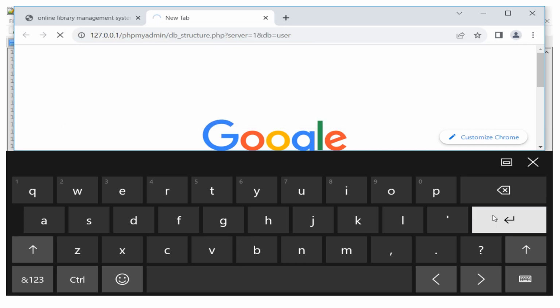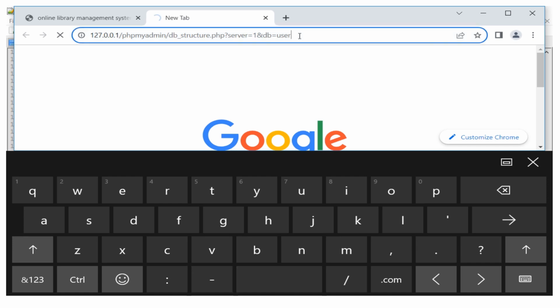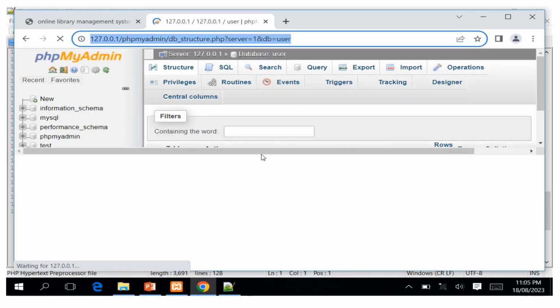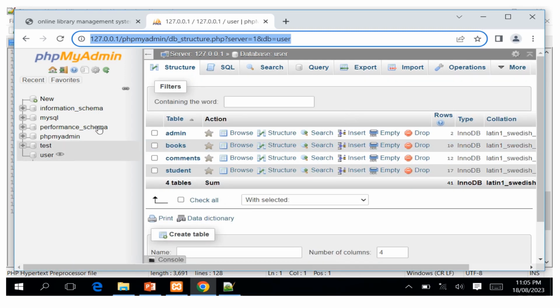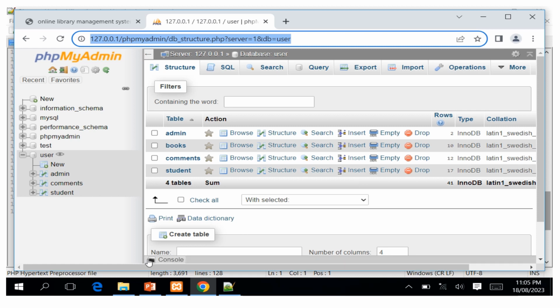Let me see if we can locate where we have stored our database. Here we have it, and there it shows. So this is the PHP my admin of our website, or the backend.